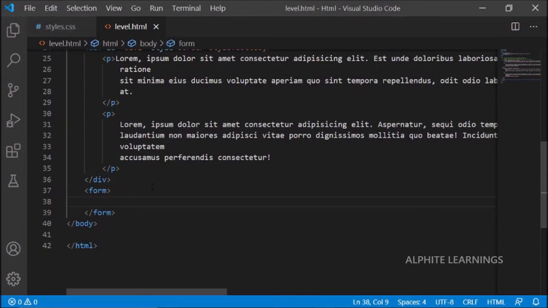Just assume that I am seeing your site. If you want to collect any data from my side, this is where the form comes into the picture. This is the first tag to define input fields.